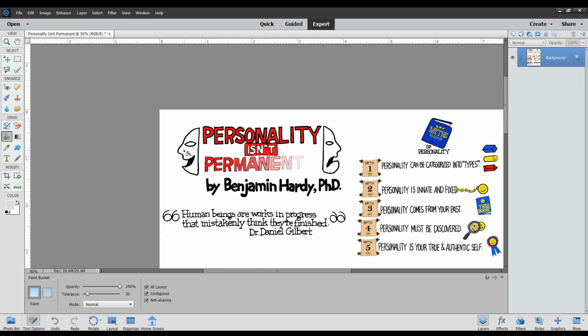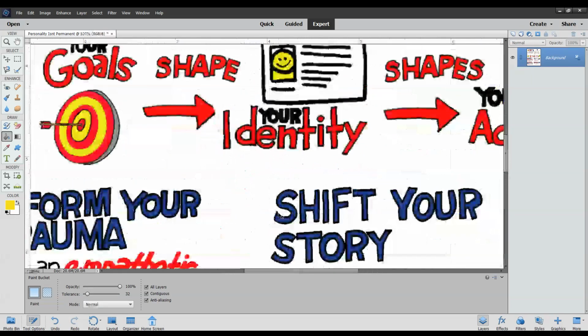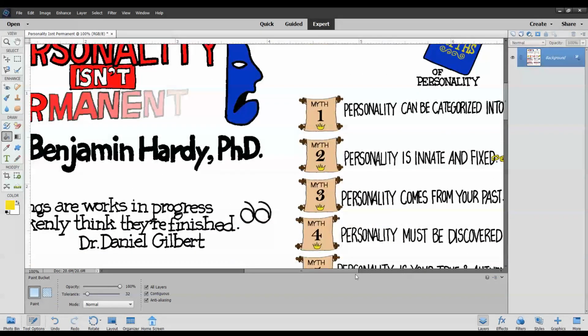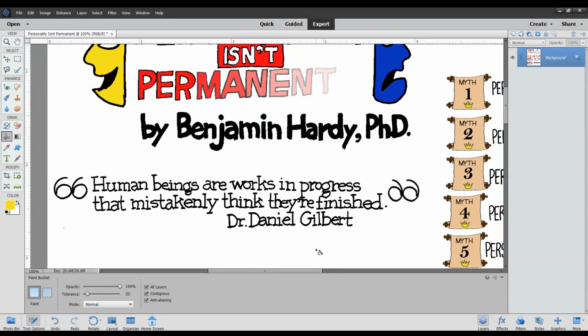Now I've got a couple of those drama masks. I think we'll stick with the blue. Oh, wait, actually, maybe a better idea would be blue on the sad face and then yellow on the happy face. That probably makes more sense. Okay, everything's looking good. Now, we just have to do this quotation. And one of the things I've been doing is putting quotations and quotation marks into a cloud formation. So let's try that.